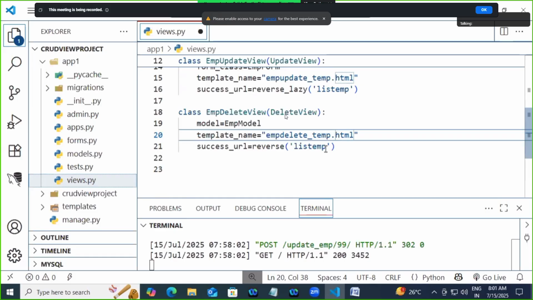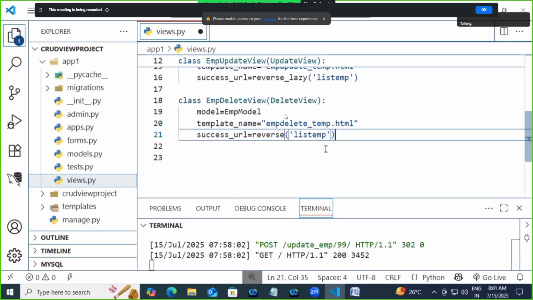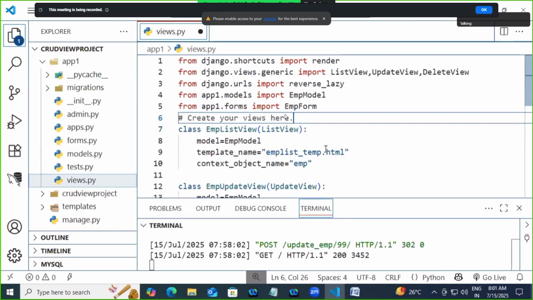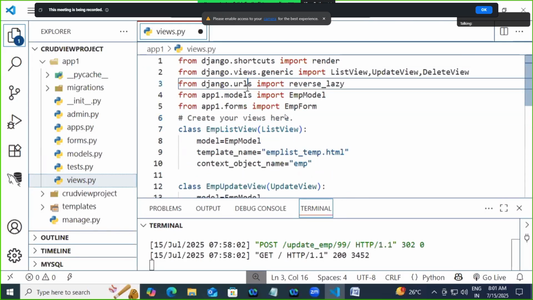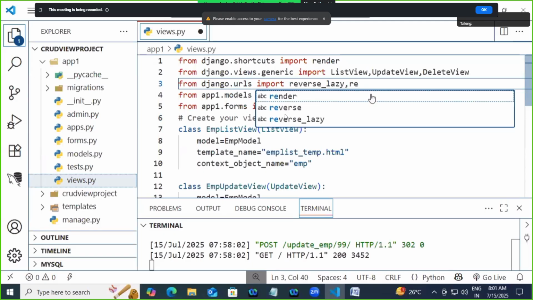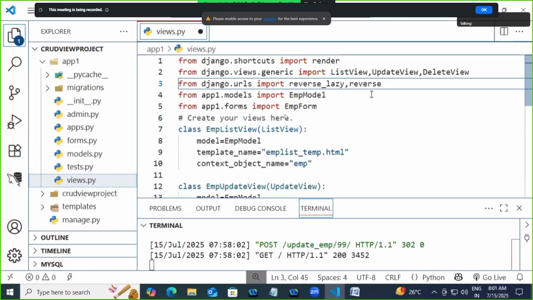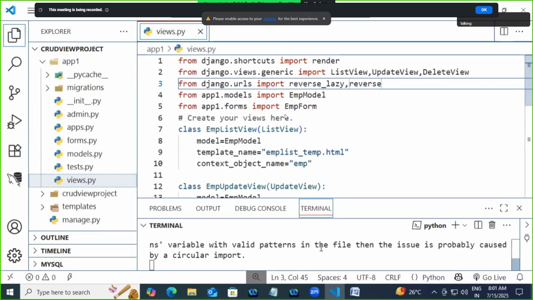Lazy evaluation. That's it. Okay, right? But I need to import reverse. Where is reverse available? In URLs. You can use reverse or you can use reverse lazy, right? So this is done here.